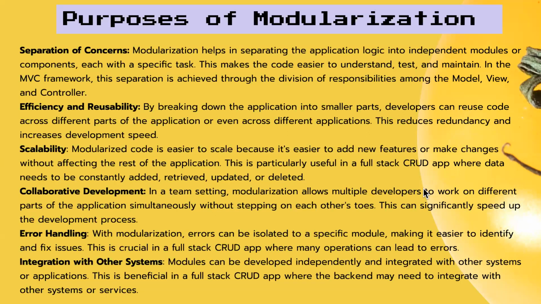Okay, so just to reiterate, the reason we do this, the reason we separate the work, is for separation of concerns. It helps separate the application logic to independent modules or files, okay? When components each have a specific task, they make code easier to understand, test, and maintain, in the MVC framework.